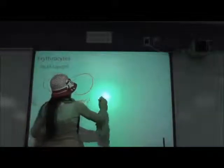Less energy use. Right. Because if you have a nucleus and organelles that are doing a bunch of stuff, then you have to have energy. If you have to get energy, we have to use oxygen. We don't want these guys to use oxygen because they're transporting oxygen. So their big job is to transport oxygen around the body. And so if they're using oxygen, they wouldn't be very good transport cells.